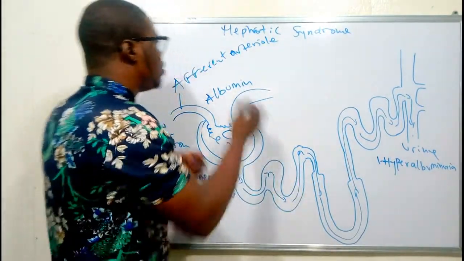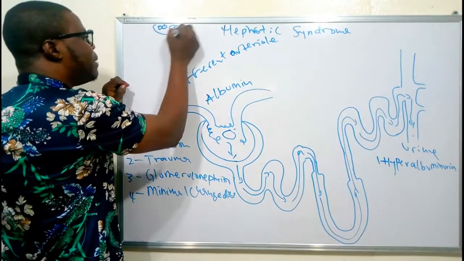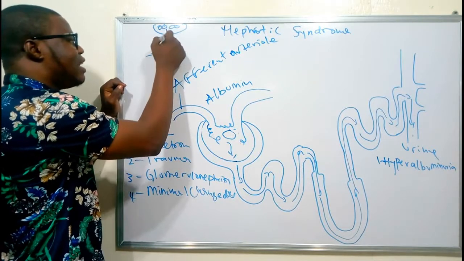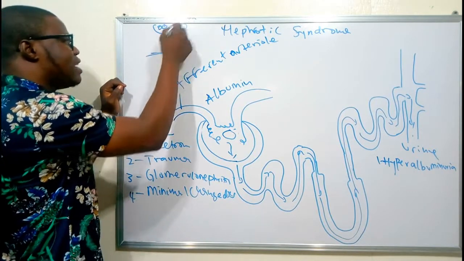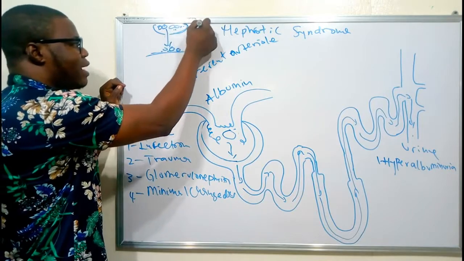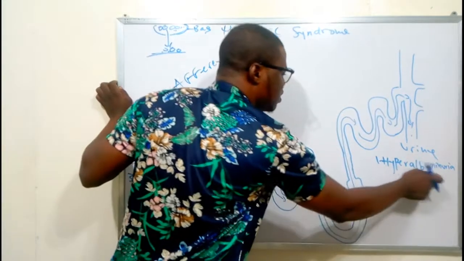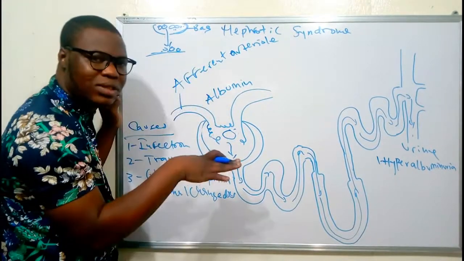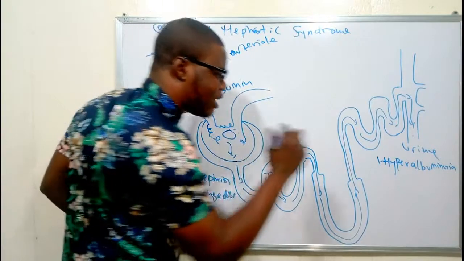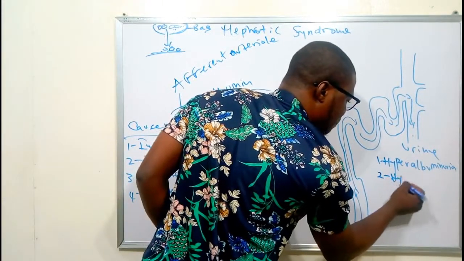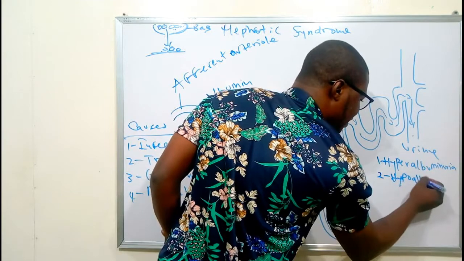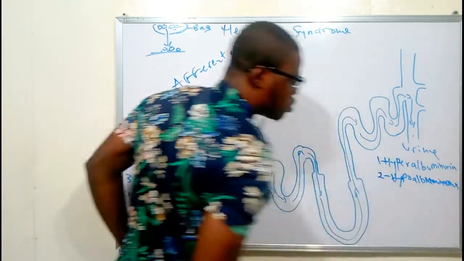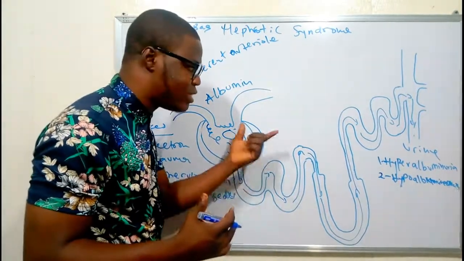Imagine you have 10 balls in this bag and you are pouring them onto this surface. As they leave the bag, their number is going to be decreasing within the bag. So if they are losing albumin into urine and the albumin is coming from the blood, it means the level of albumin in the blood is going to be reducing, and that should bring about the second tetrad, called hypoalbuminemia.